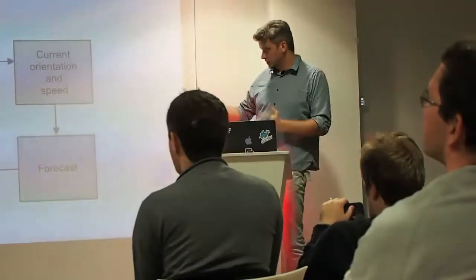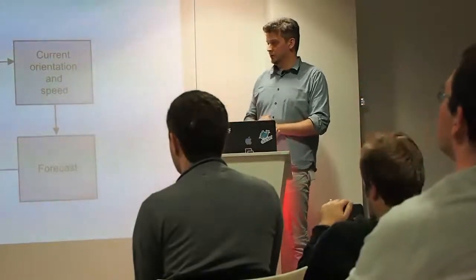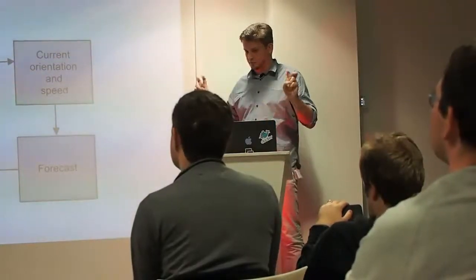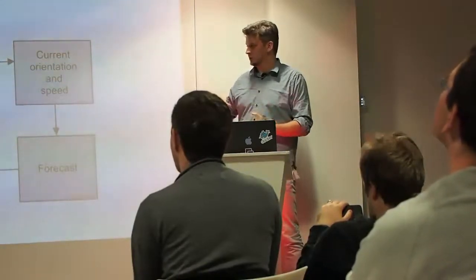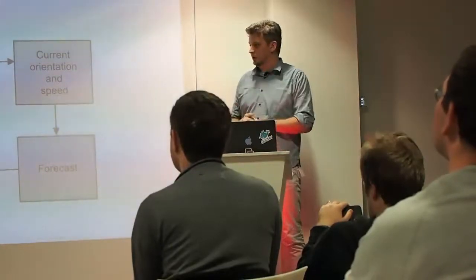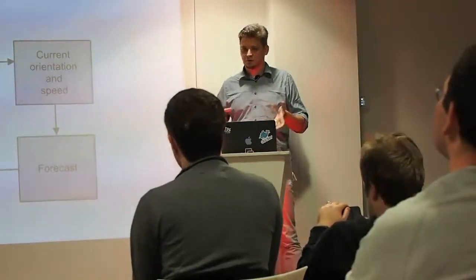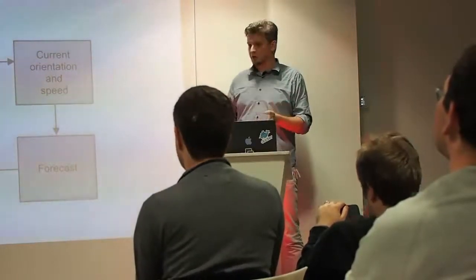So basically it works like this. We have the accelerometer and gyroscope, with input from these things fed into some magic. It tries to produce the current orientation by integrating gyroscope values and using the accelerometer as a helper. And it not only gets the current value, but also how fast the device is rotating at the moment. So then we can do a forecast.